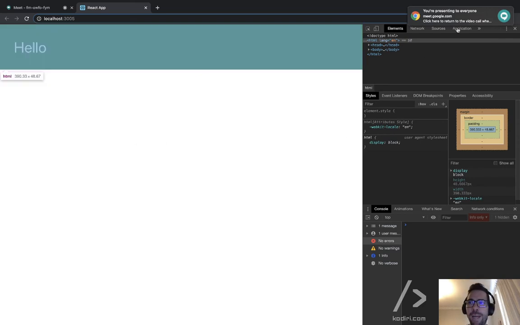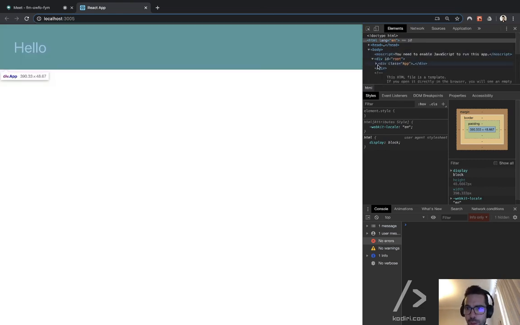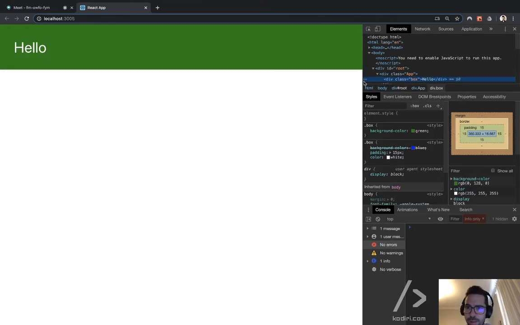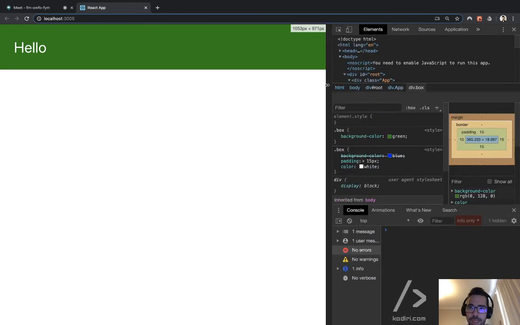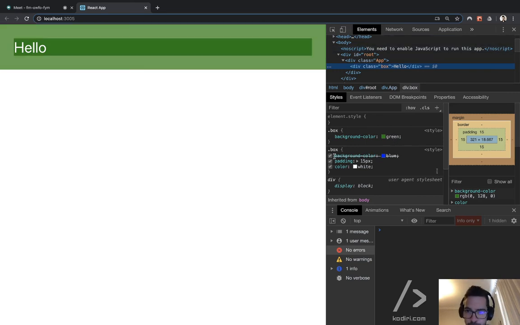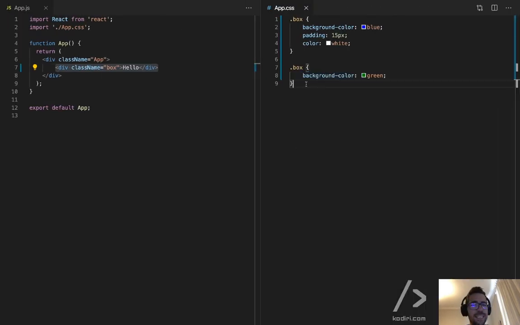Actually, if you inspect with the DevTools, when you navigate through the HTML, if I manage to find the box, if you click on the box, let me zoom it a bit. It's a bit small, right? If you select the box, look at what DevTools is telling you. You got background color blue, and you see that line through? Line through means that style wasn't applied because it was overwritten by another style, which is the background color green. So long story short, the last one wins.